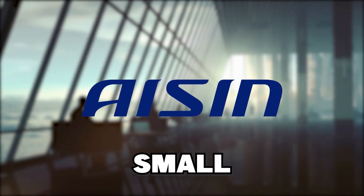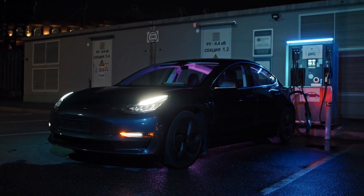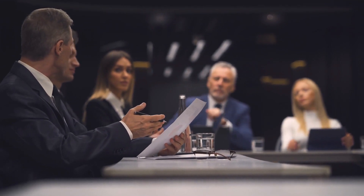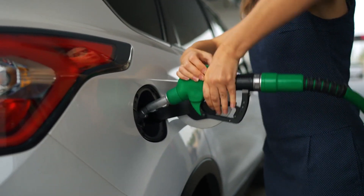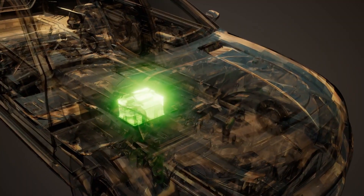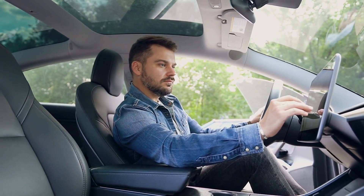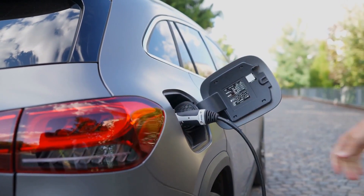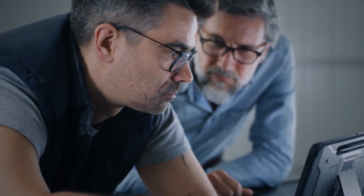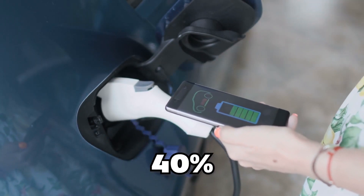Aisin has revealed intentions to deliver a small, medium, and big e-axle — accomplishing both high efficiency and compact size — as a second generation in 2025, during a predicted significant increase in demand for BEVs. They seek to reduce the overall energy consumption of a vehicle by 10 percent or more compared to the first generation, equivalent to the fuel efficiency of a gas-powered car, including allowing the battery's capacity to reduce by 10 percent. For example, better electric economy may result in a longer driving range, and a smaller battery may result in more interior room. The second version has substantially smaller dimensions than its competitors, with a volume decrease of around 40 percent, enabling it to carry more goods or battery capacity.